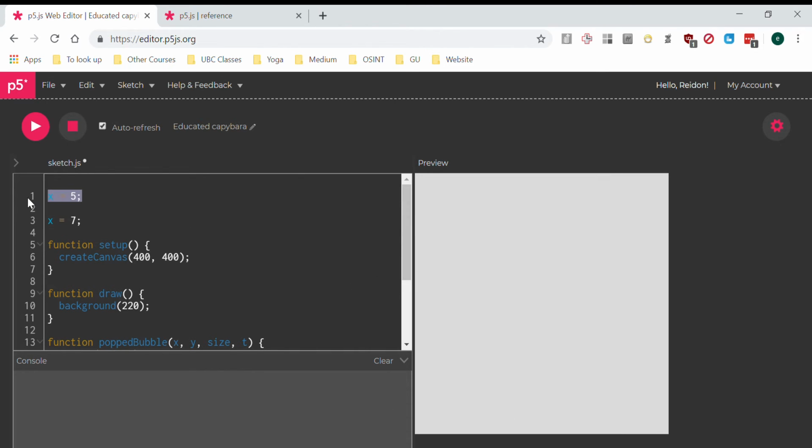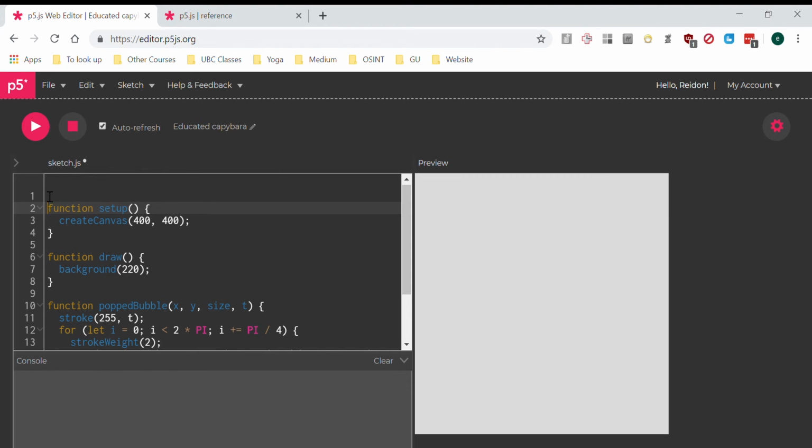So they should be used to the idea of symbols that you can use as placeholders, like X and Y, but they're probably not used to the idea that you can change that in code. So that'd be a good thing to start with. Maybe go over that on the board, go over any questions about that, and get that nailed down. But we're going to now create some cool circles.